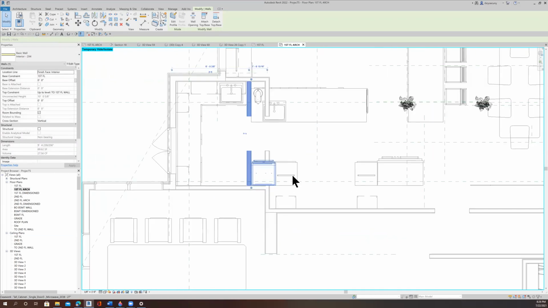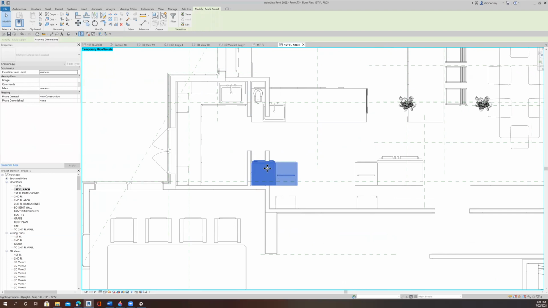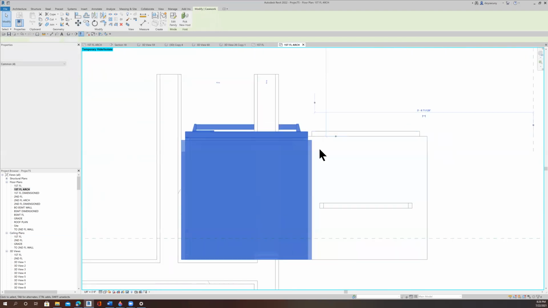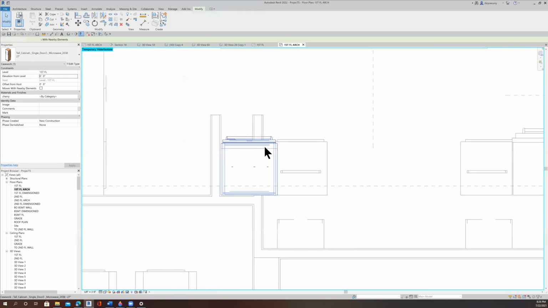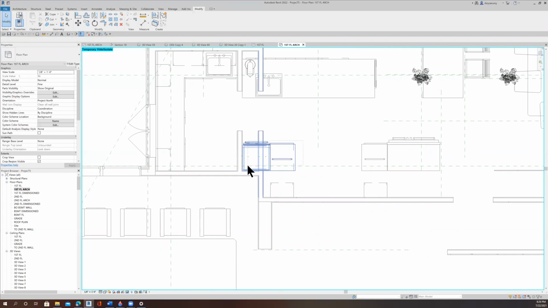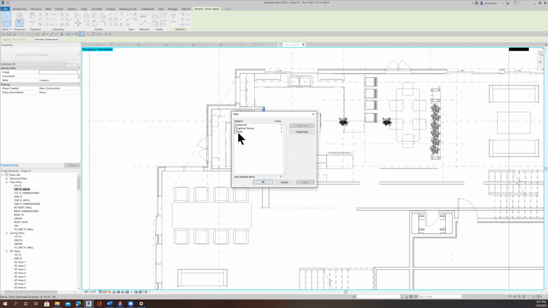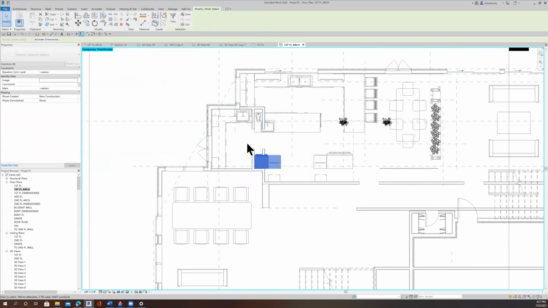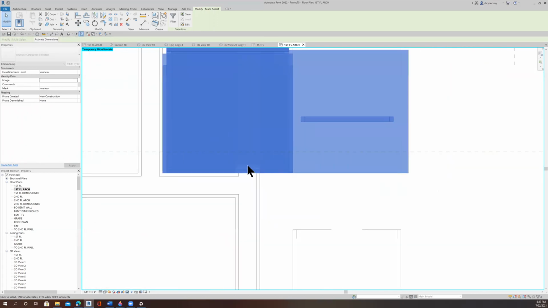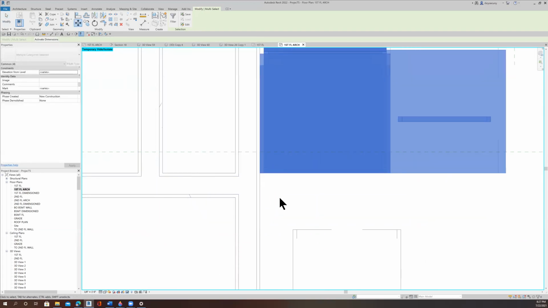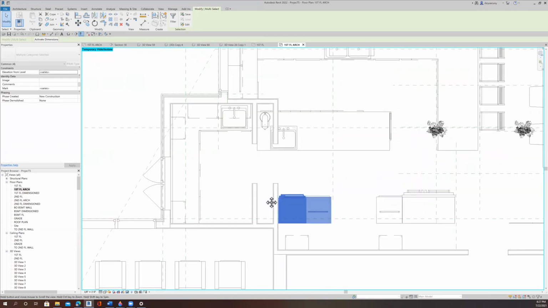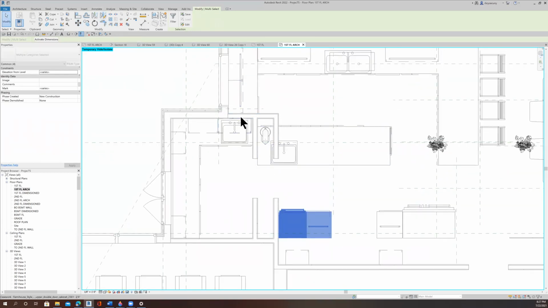Okay. And then I guess I will see what I have here. See, I'm grabbing the floor now because I have it turned off. So it makes it easier. Oops, what did I just do? I want to move these things. So I don't want to move the wall. So let's use the filter and uncheck walls. So I'm not selecting the wall anymore. And now I want to move this guy from here to here. For now, I'm going to pull it back, but not quite yet. All right, and then I'll clean this wall up right here.